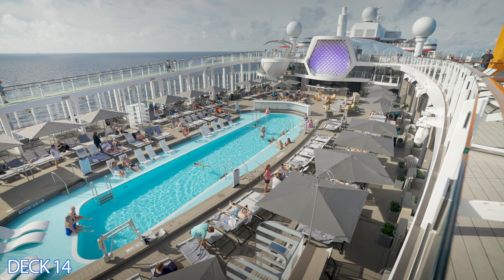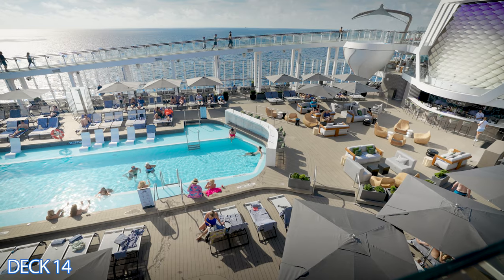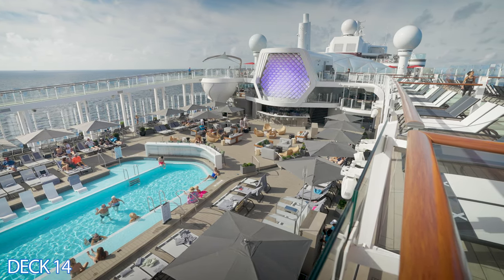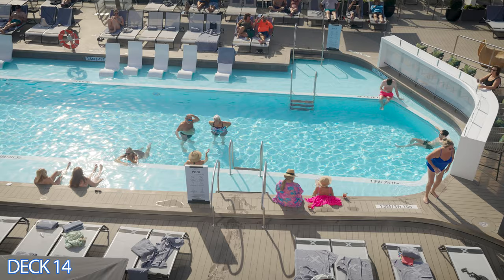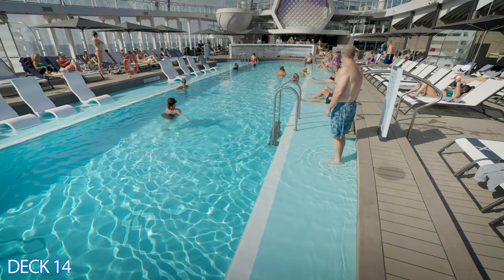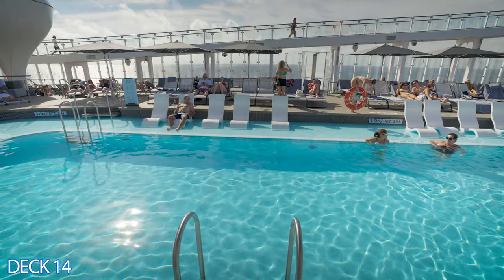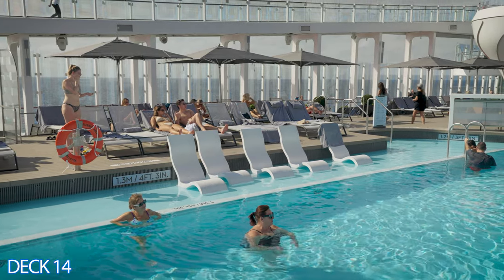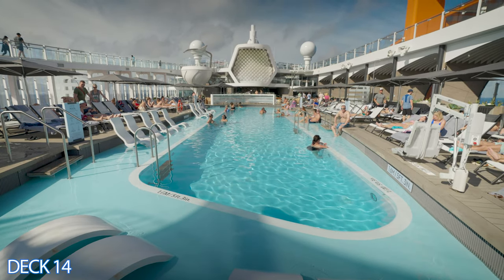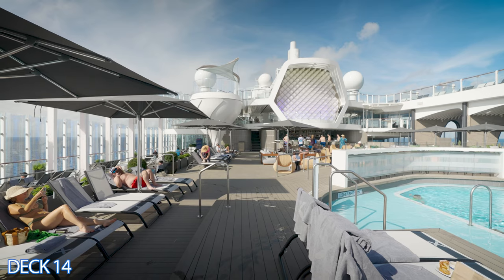I want you to focus on this pool. It is one of the longest pools at sea. It is an excellent spot to relax and lie down in the sun. These ships are amazing when you go on a Caribbean or European cruise because the pool area is so comfortable. They have these little chairs that you can bring right up to the water — stick your toes in and relax.